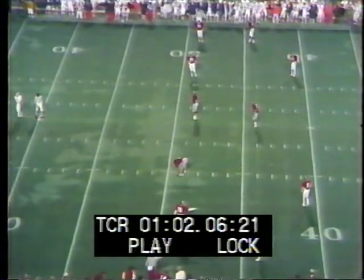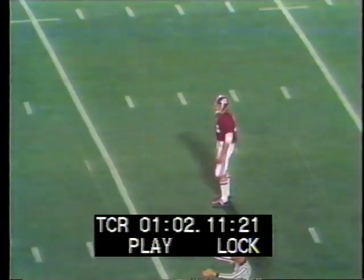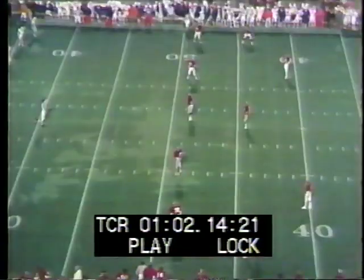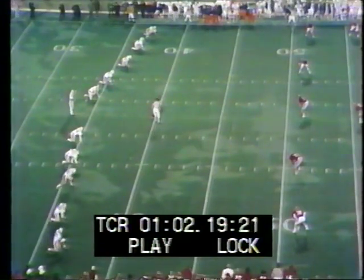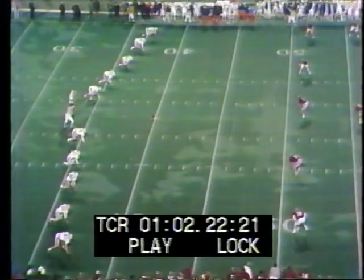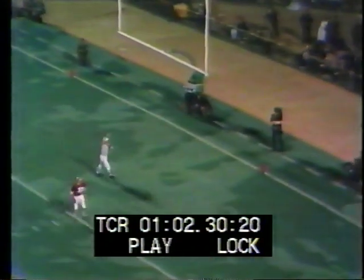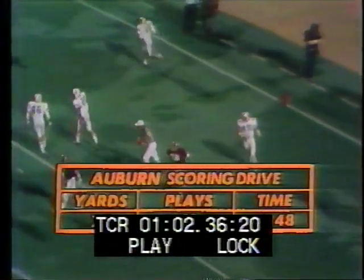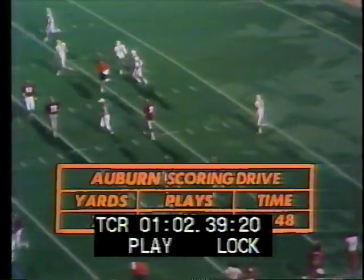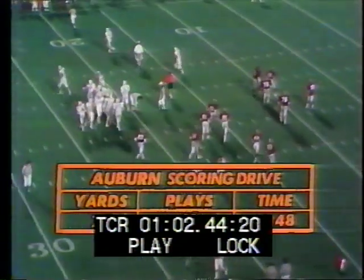Alabama has moved 10 men up across the 40-yard line — all backs and receivers — anticipating an onside kick here by Auburn. With 2:47 to play in the game, it would seem unlikely Auburn would go at this juncture for the onside kick. Greg Gillis knocks it deep and into the end zone. Mike Stock was back there for Alabama. He downs it, and the Crimson Tide will have it. Auburn going for the two points. Charles Hanna put the heat on Gargis and made him throw the ball sooner than he wanted.